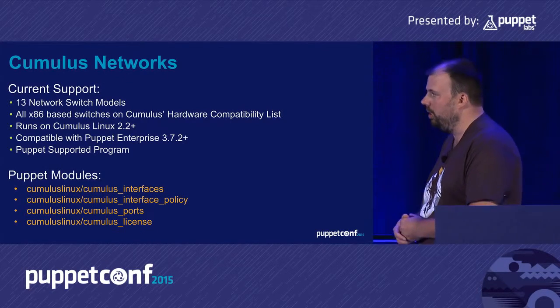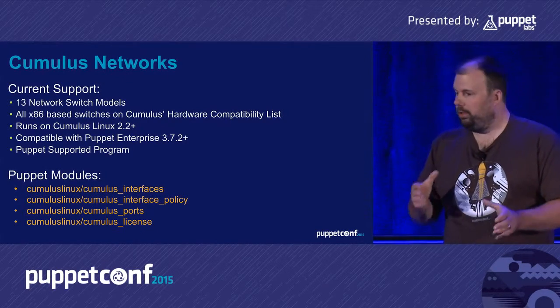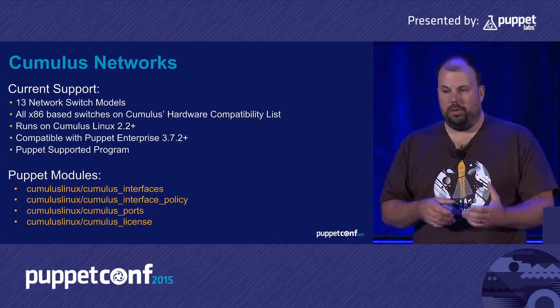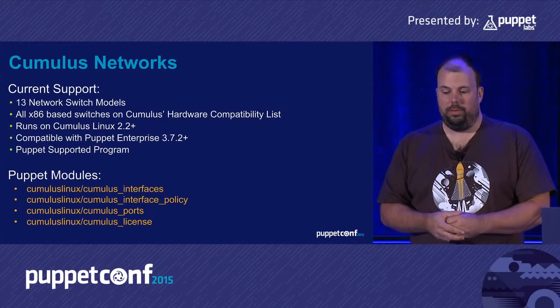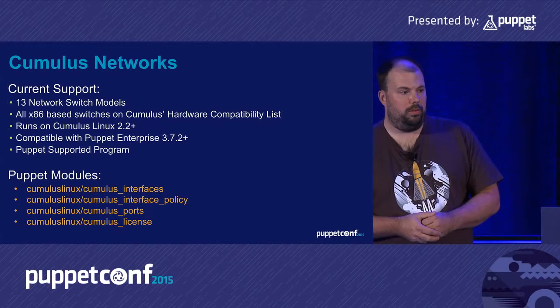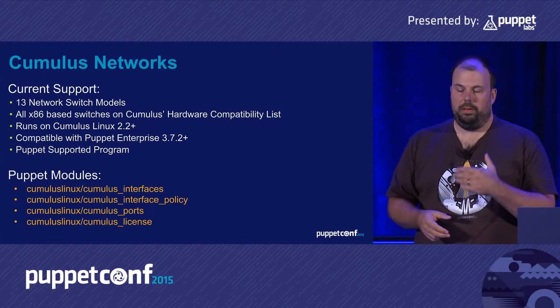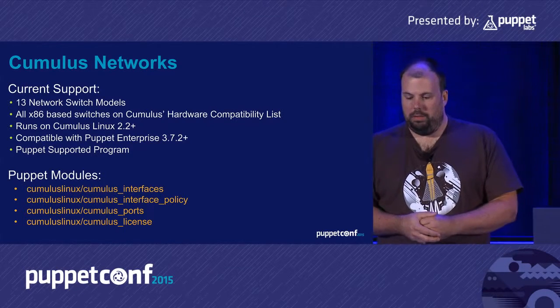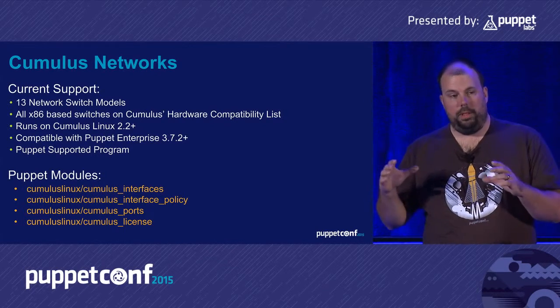And then we have Cumulus Networks. And Cumulus is a little bit different from some of the other vendors in that they create an actual distribution that you can install on white box switches. So a Cumulus-based switch could run on something like a Dell switch or a Penguin Computing switch. And basically, they have a hardware compatibility list on their website.